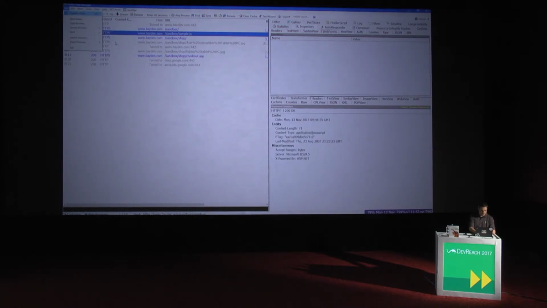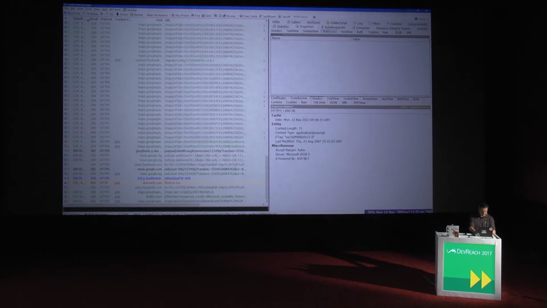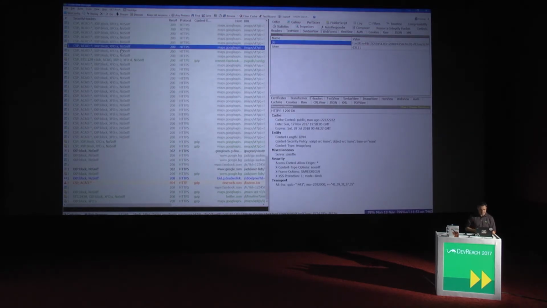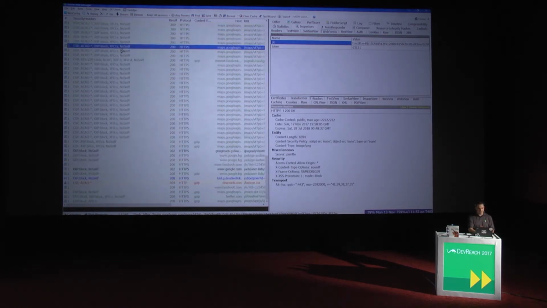Let's go reload my DevReach archive, and we'll see whether or not any headers, yes. So you can start to see, like, oh, it's got a content security policy, but it does have an access control allow origin of star, which is kind of interesting. It's got XSS protection turned off, and it's got no sniff turned on. So you can see, sort of at a glance, where you're missing security headers and where they're present.